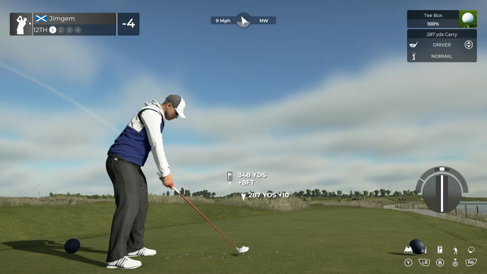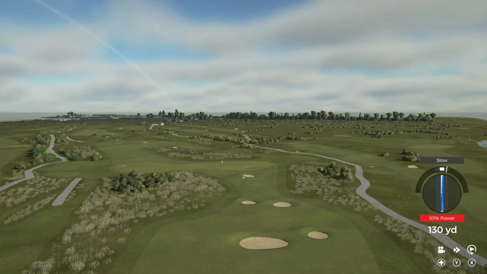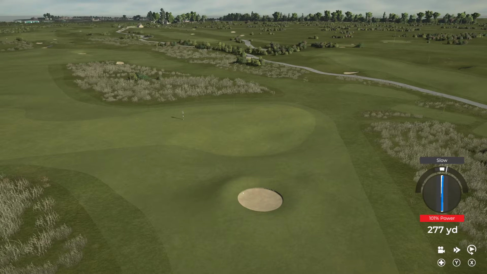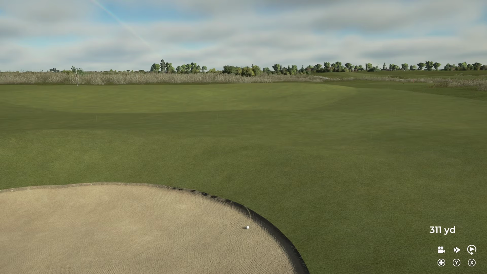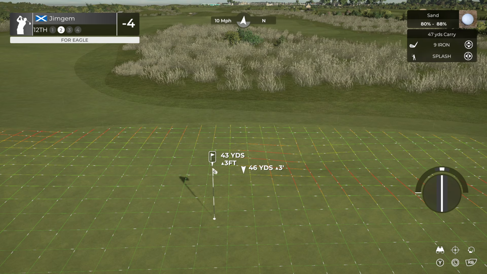Come on. Oh, crap. Slow. Look at that. It's like a blooming magnet, isn't it? To go straight for the... It might bounce over here. Get up. Go on. Oof. They're like magnets, these bunkers. Right. 80 to 88%. But the wind should help us quite a bit here as well.